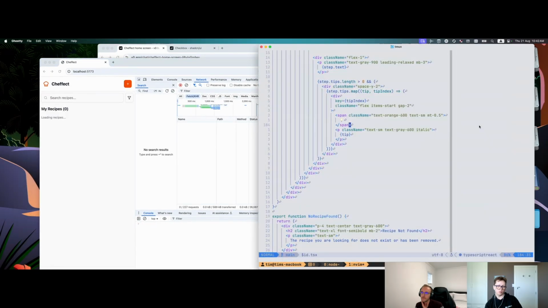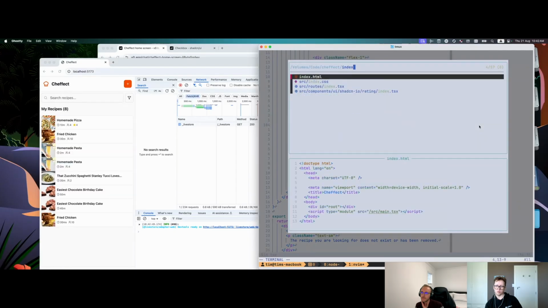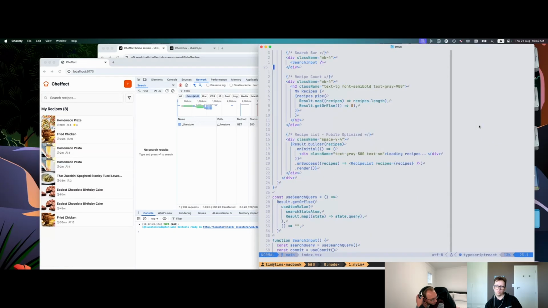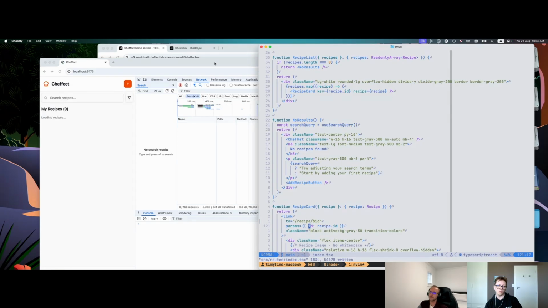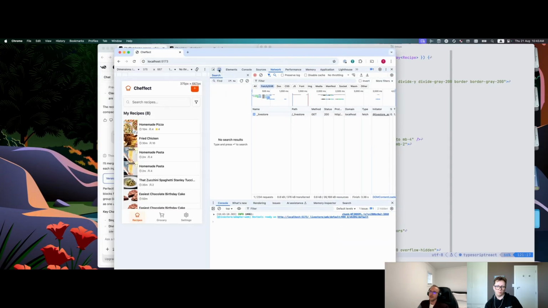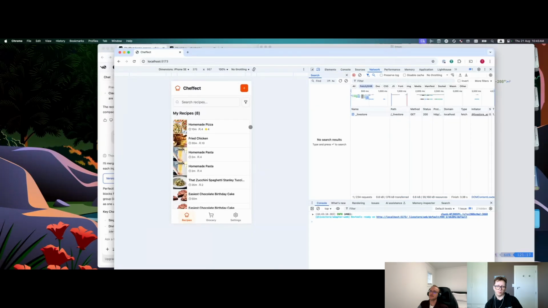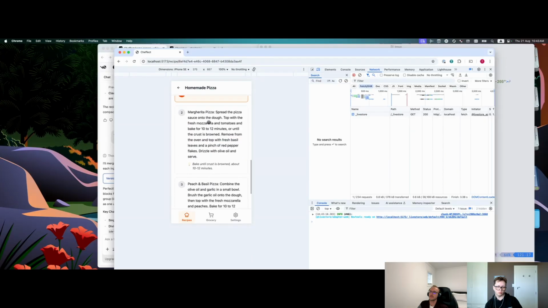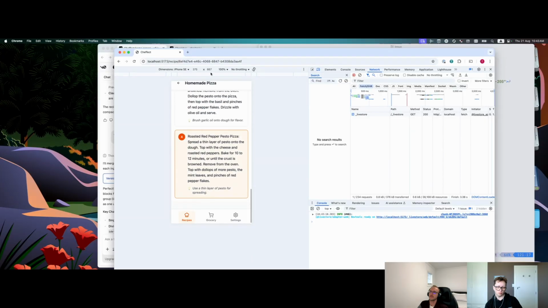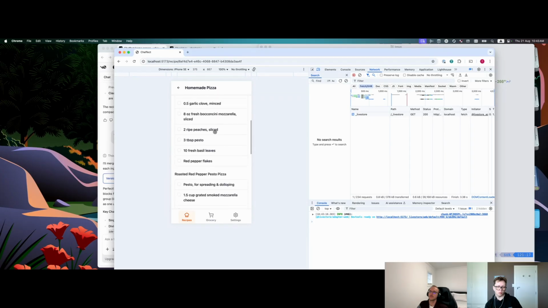So if we go to our recipe list, which is our index route, where is our list item here? Recipe card. A link. We click on one. Cool. Nice.